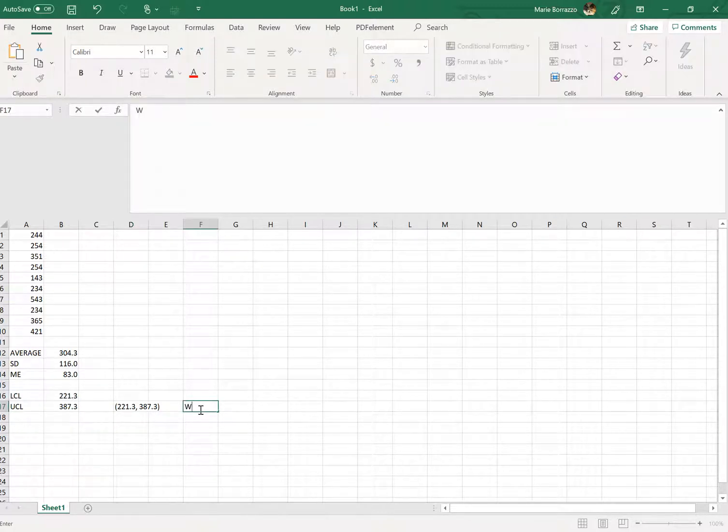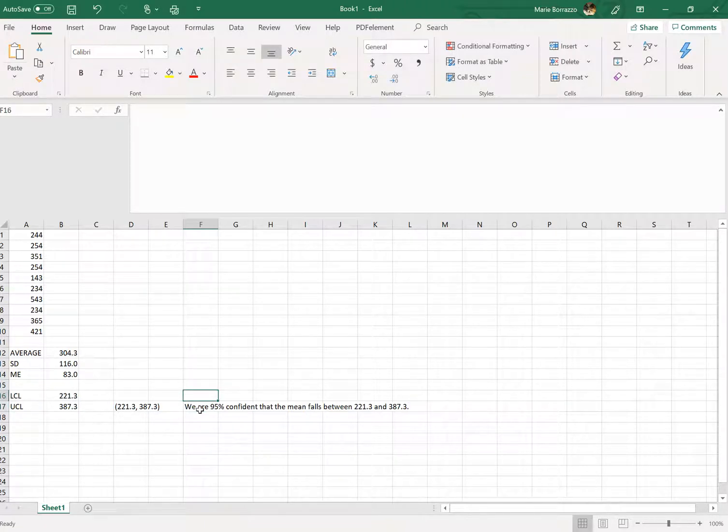So we usually say we are 95% confident that the expected value or the mean or the proportion, depending, in this case it's not a proportion, so obviously you wouldn't use that, that the mean falls between, and then you would state your values, 221.3 and 387.3. Alright, so that's how you would interpret.